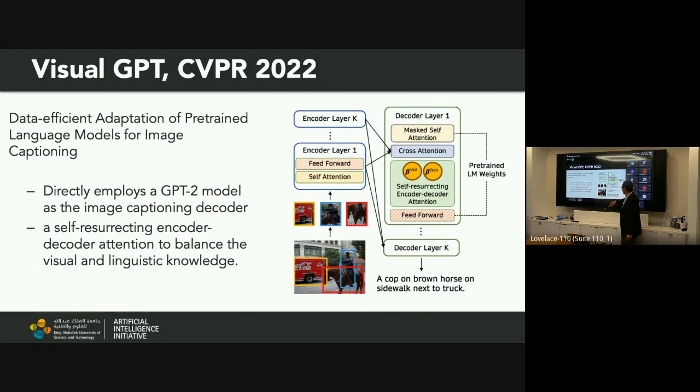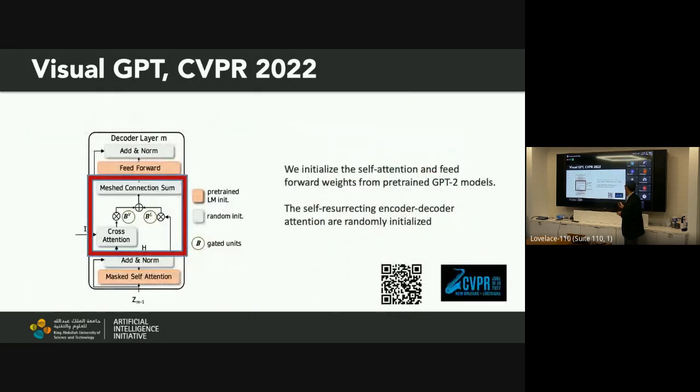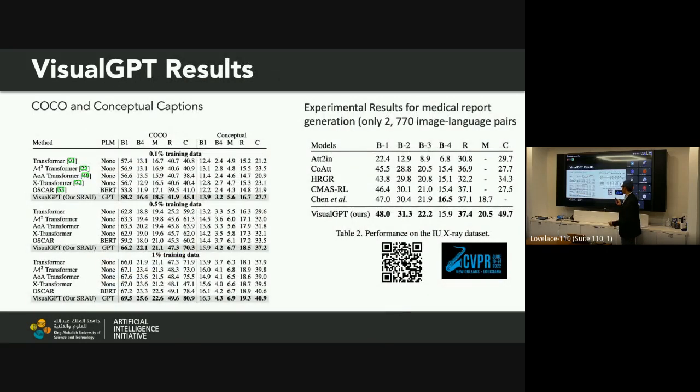Then we embed the images, using a top-down, bottom-up representation of the image, and feed that through a transformer. We let the pre-trained model attend to these vision representations by embedding them in the same space that GPT-2 can understand, with some gating mechanism. We introduced a gating function that seems to be helpful. The critical part is how we make the pre-trained language model vision informed. And if you have a data efficiency problem, this seems to work quite well.